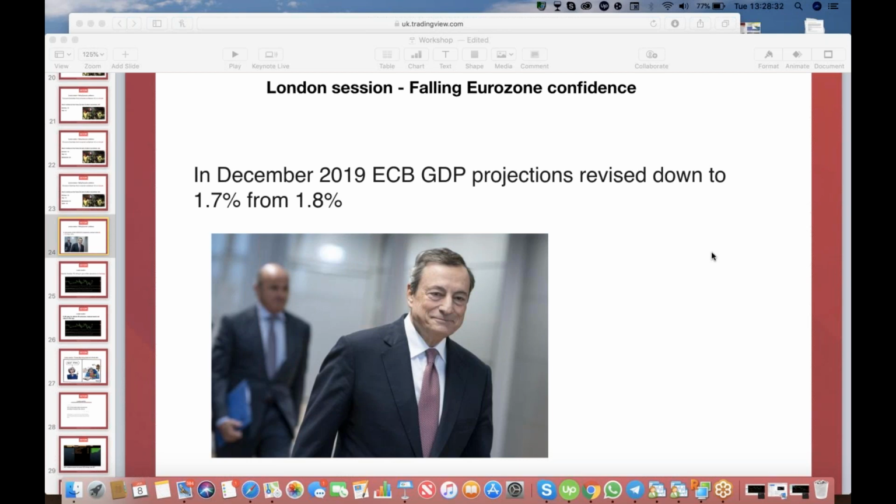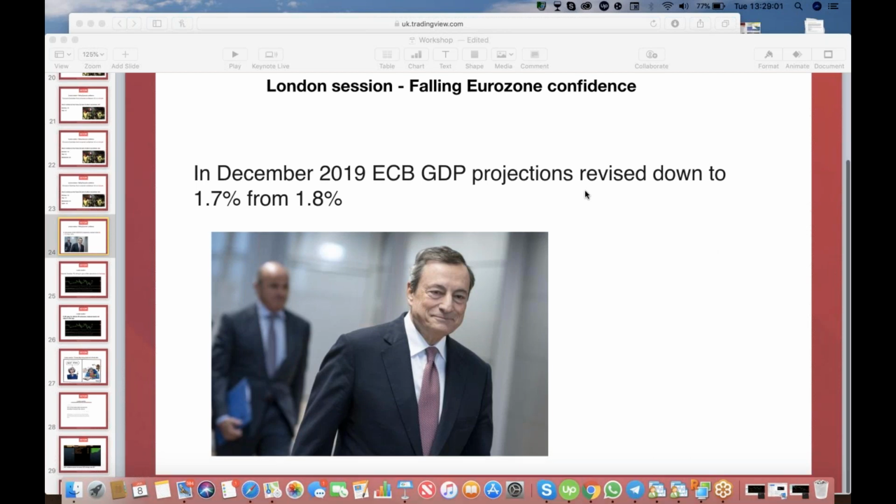Okay, and at the moment these data points, slowing growth, falling consumer confidence, fewer factory orders out of Germany. And remember, Germany is the largest Eurozone country, so it has a disproportionate effect on the euro. What this essentially means is that the Eurozone is slowing, and so we're looking at potentially selling the euro. That's a weak currency. Particularly what we're doing now is trying to identify the weak and the strong currencies by the sessions, okay? And that is just helping us to fill that picture in.